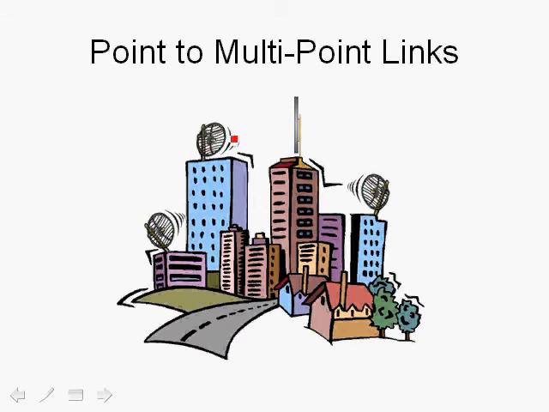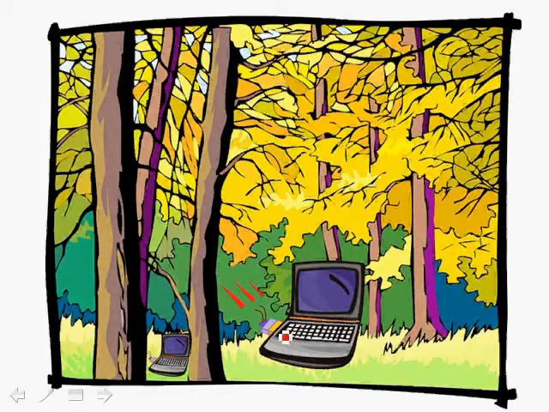So 802.16a covers multipoint links, line of sight communication with a central base station. 802.16a also includes single carrier as well as OFDM and OFDMA. The line of sight links can either be single carrier or OFDM or OFDMA based, but the standard also supports non-line of sight. For example, shown here is a laptop. As you can see, there is no line of sight, but we can still achieve reliable communications using OFDM and OFDMA in non-line of sight situations with 802.16a.